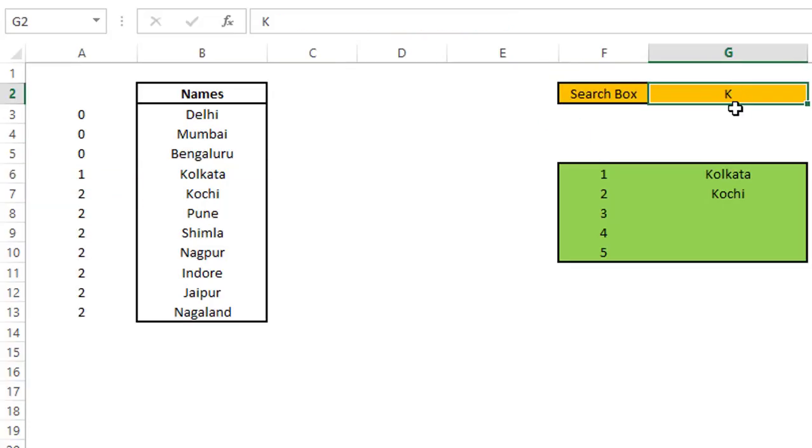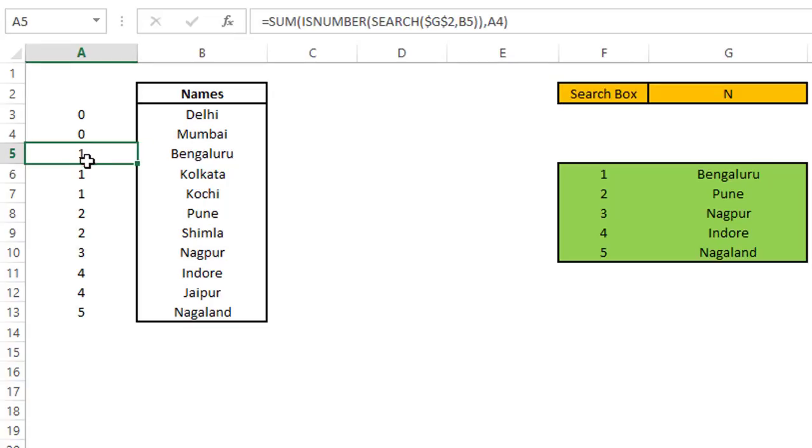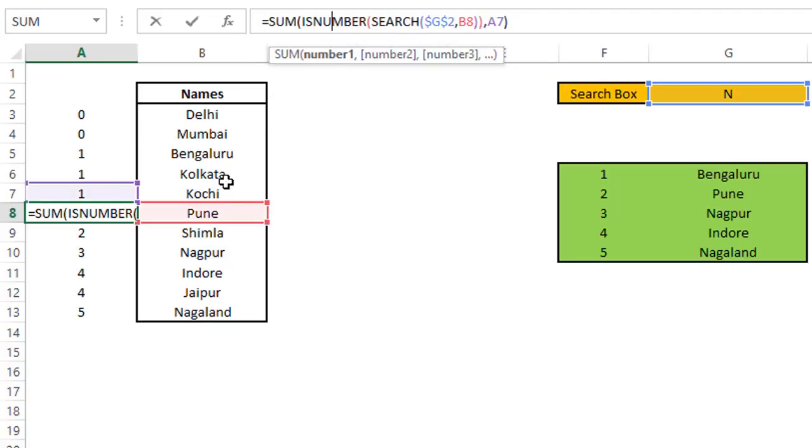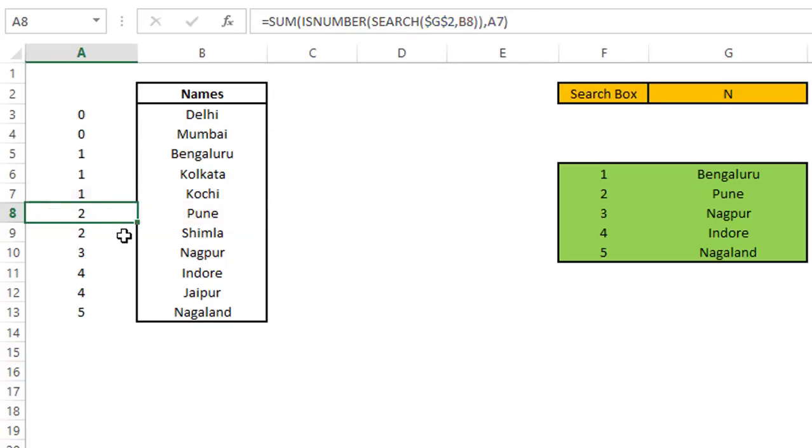So if we type N for example, N is there on a lot of occasions. So we have N in 1, 2, 3, 4 and 5. Remember, the change applies to only the first number. What's happening here is that because we are summing the value with our previous cell above it, the number changes.